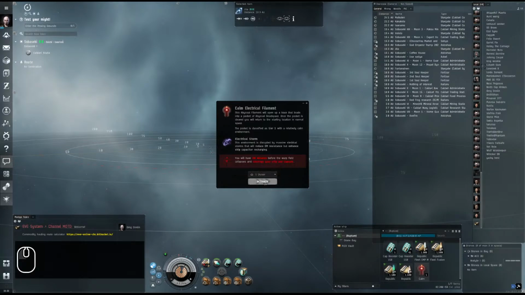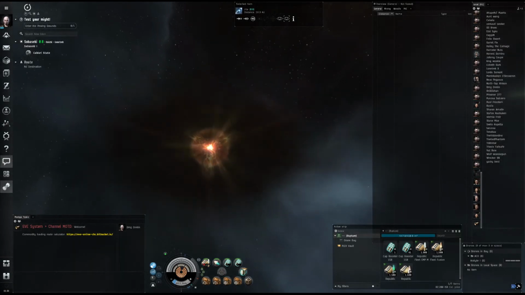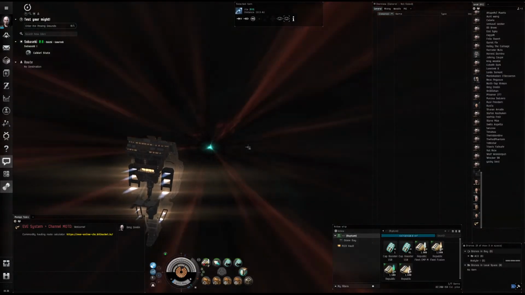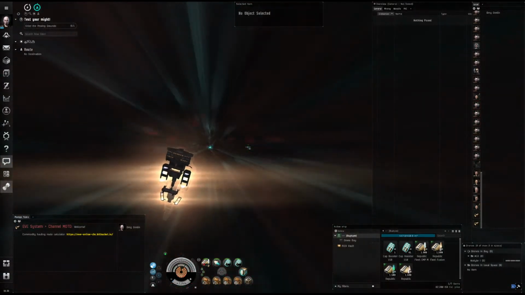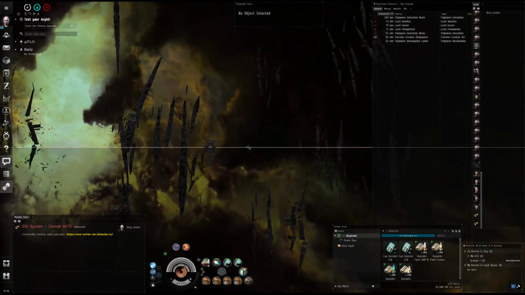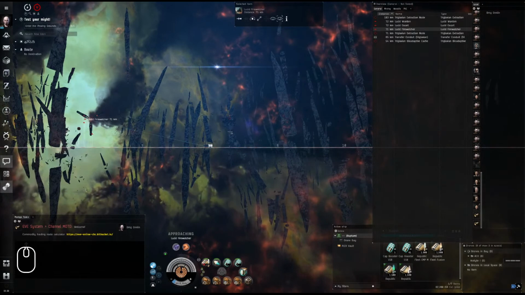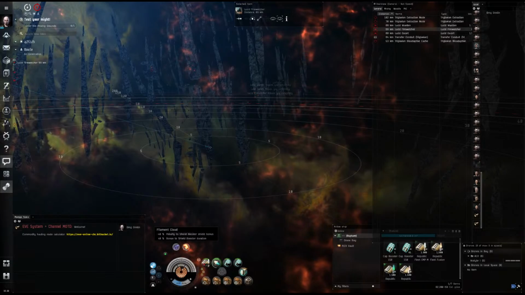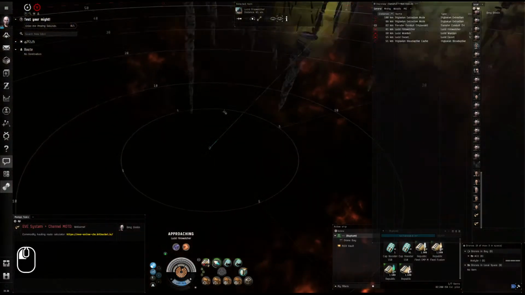What? Yeah, I need to move. And we are jumping. This time we will have some really additional capacitor recharge, which pretty much doesn't affect NPCs, so they are not going to get any benefit from that. Okay, and I am in a shield booster cloud. Okay, that's bad. Need to get out of here quickly.